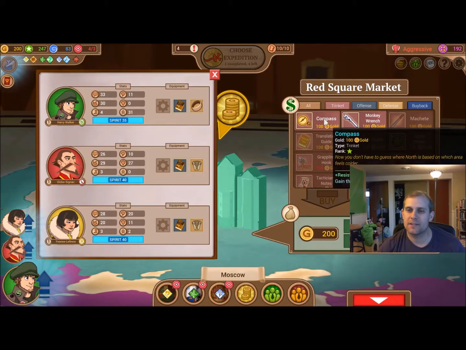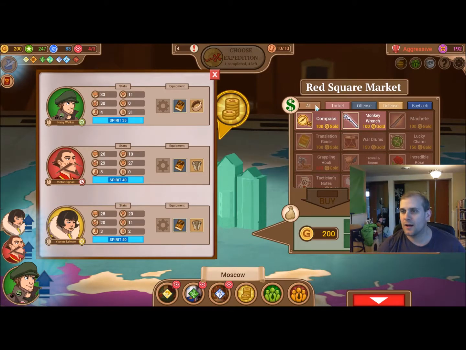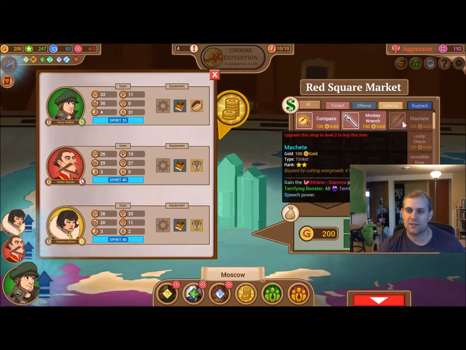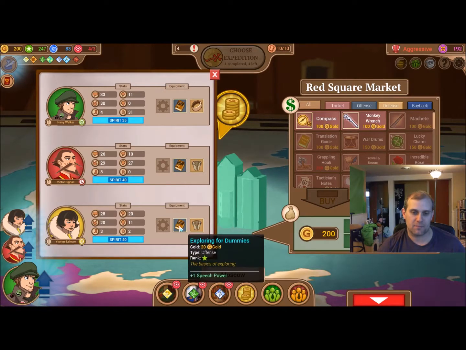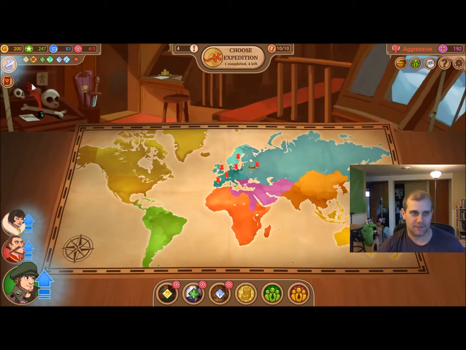Alright, there's a compass, which gives us resist damage from enraged speeches, and gave us the survivalist perk. Monkey wrench, resist damage from terrified speeches, and gave the engineer advanced tools perk. Or we could upgrade it and then unlock some other ones. It actually looks like you need to be different ranks for these other ones too. This is what you can hold, 3 slots. We start with a bunch of crap. We won't buy anything right now, we might come back to that.